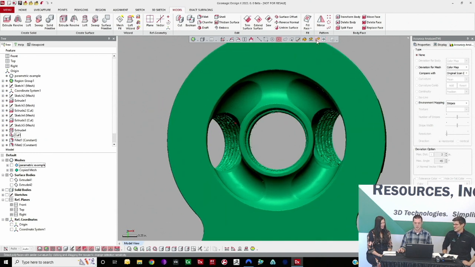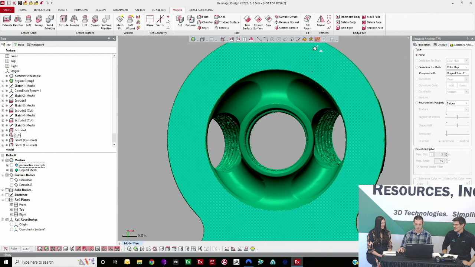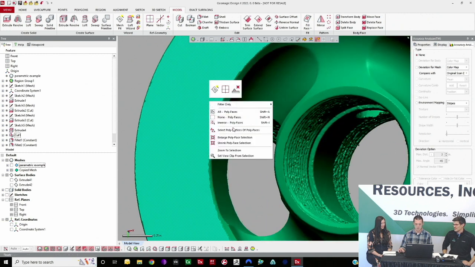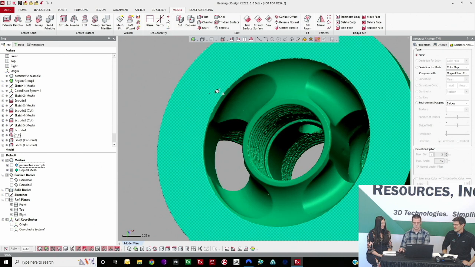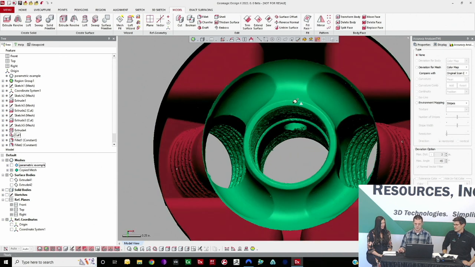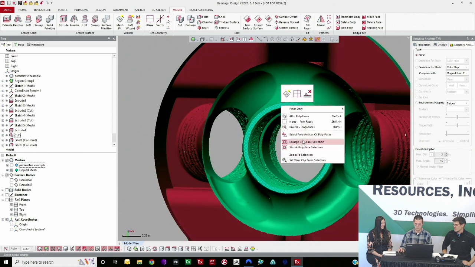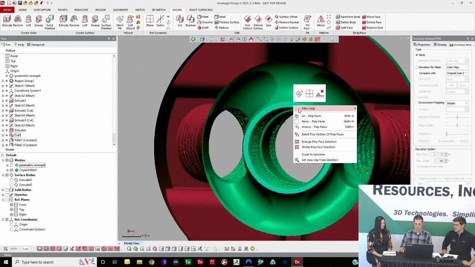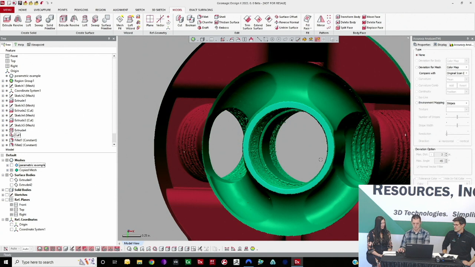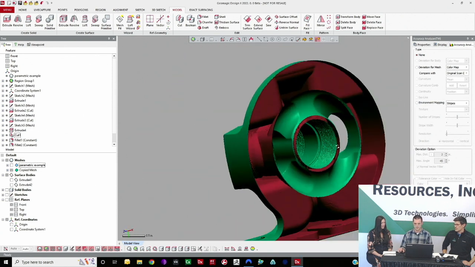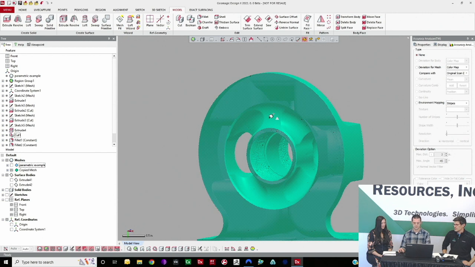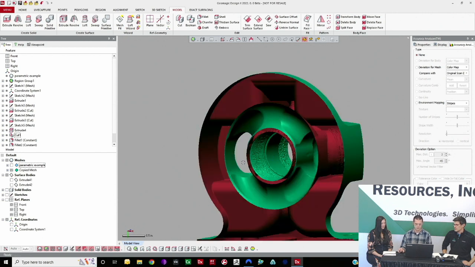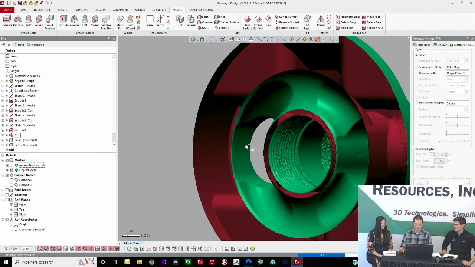I'll go ahead and select this plane again, and I will grow this selection a little bit, maybe a couple times. Do the same thing here. Got a couple more areas here.